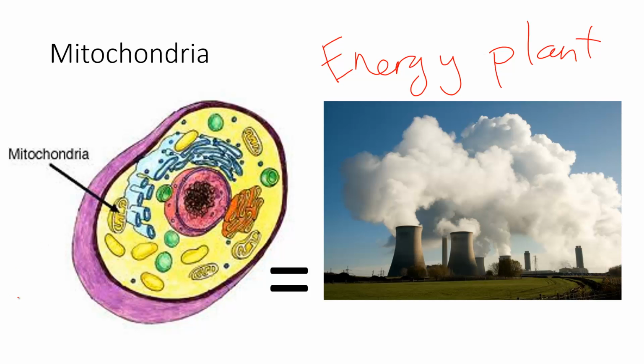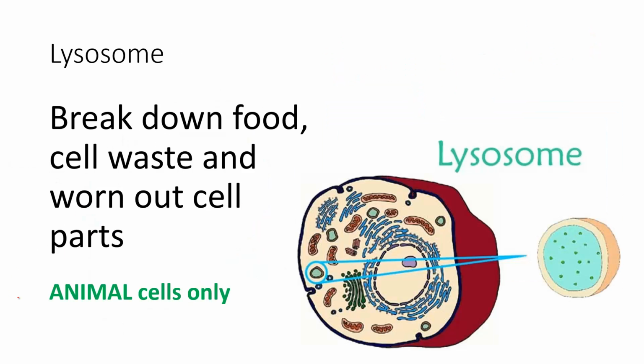The next cell organelle that we're going to study is called the lysosome. Lysosomes break down food, cell waste, and they take out all the worn out cell parts. So again, the word is lysosome. Lysosomes are small, round, individual organelles that are inside of a cell, like the one you see here. When I was back in middle school and had to make a model, I used a gobstopper as my lysosome because it's just a small, round organelle inside the cell.